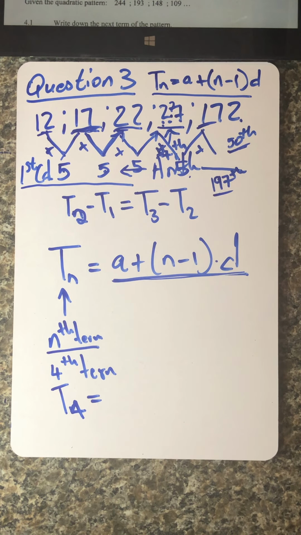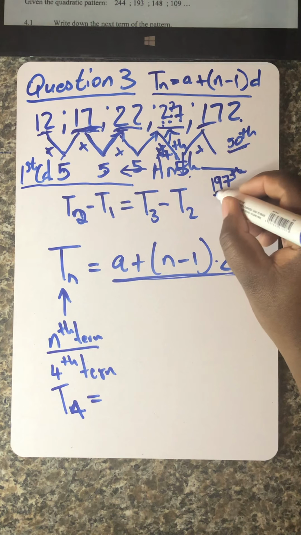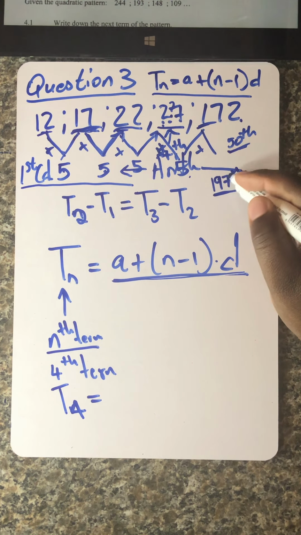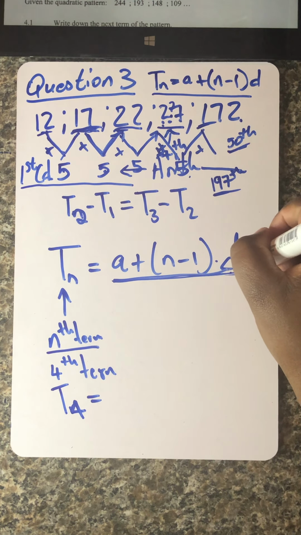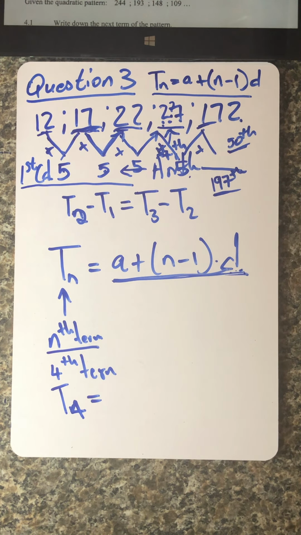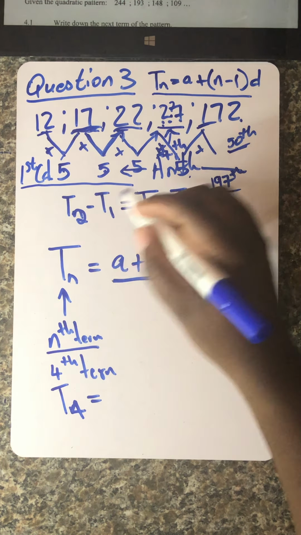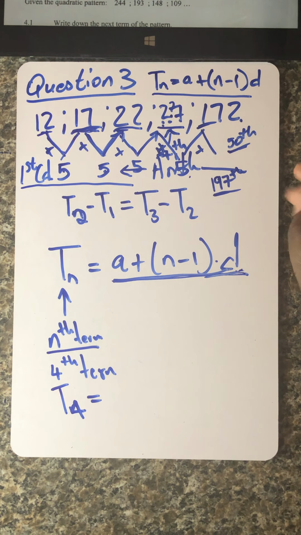If this question paper is 1.5 hours, then it might take you 15 to 30 minutes to keep on adding 5 until you know the number for the 197th term. So instead of adding 5, we use this formula. That's why at all times you're encouraged to use this formula. And again, marks are allocated based on the usage of this formula. If you keep on adding, you might find just a mark for your final answer and you miss some marks in between.